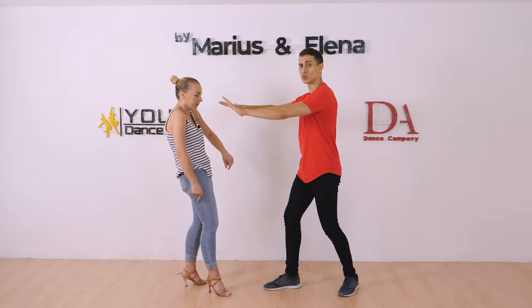It's hard for the leaders to understand how to use the wrist, the hand, but think like you're doing, I don't know, Tai Chi, yeah? Towards me, towards her, towards me, towards her. And this is the thing that you need to understand. If you understand this and the follower knows how to do a body wave, it's done.